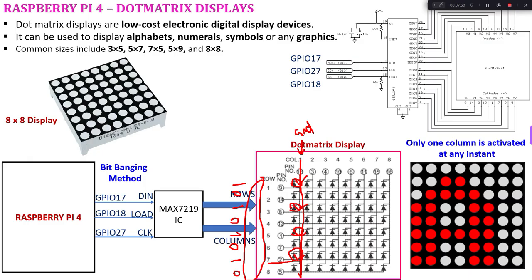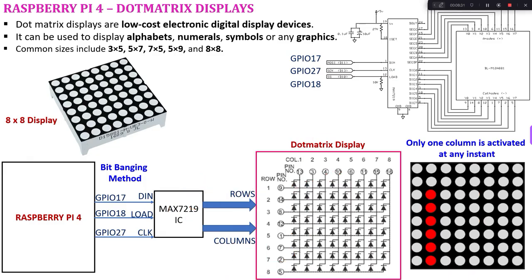Same way, next what we will do is we will move this ground line to the second column. Again we will send some pattern here. So for example, I will give something like 1, 1, 1, 1, 0, 0, 0, 0. In that case, what will happen? These 4 LEDs will be on, the top 4 LEDs will be in off state. So like that we can switch over from one column to the next column, and we can send the corresponding data to your rows. Thereby a particular column will be highlighted.